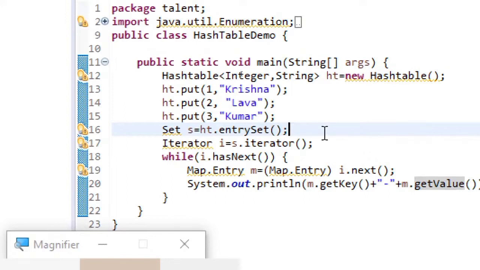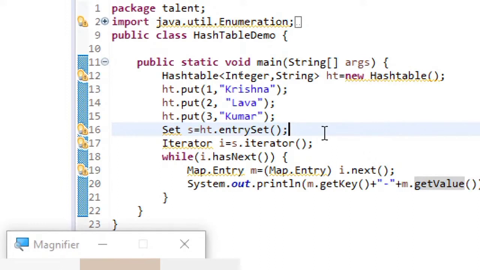By default, TreeMap returns the entries in ascending order. On what basis does it return in ascending order? On key basis, not the value basis. So this is TreeMap, the implementation of the SortedMap interface that returns entries in ascending order based on the keys.